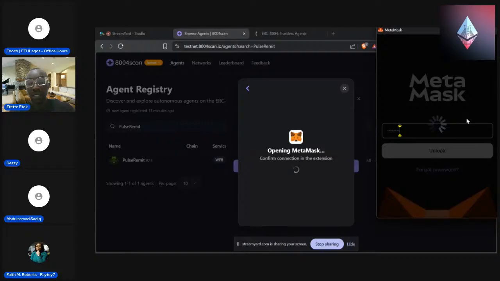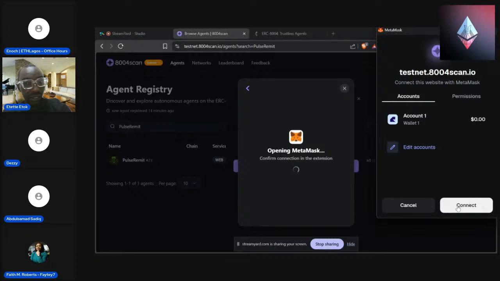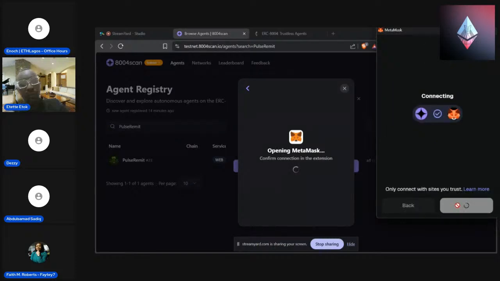You can connect your wallet, log in, and then spin up an agent from the UI. Everything is done from the UI, so you get your agent ID. You can integrate your agent where you want it.